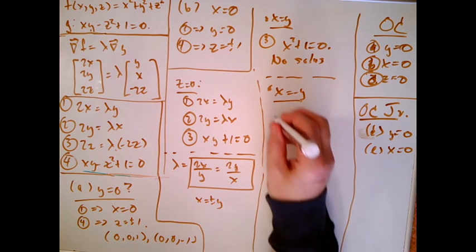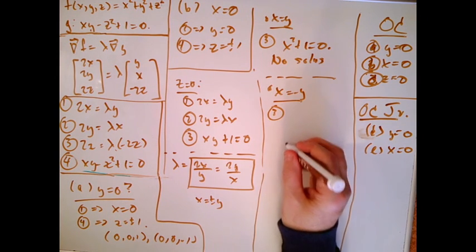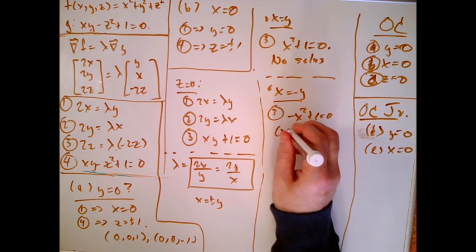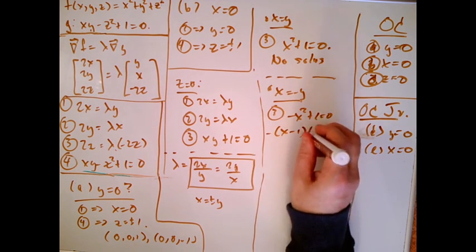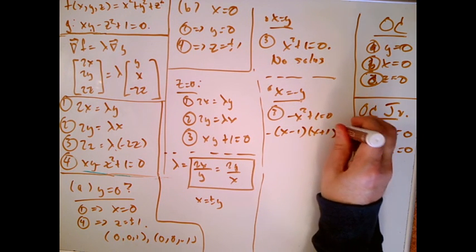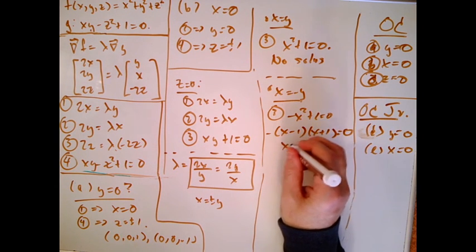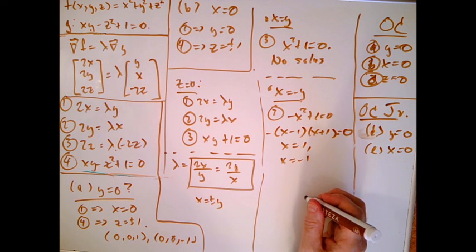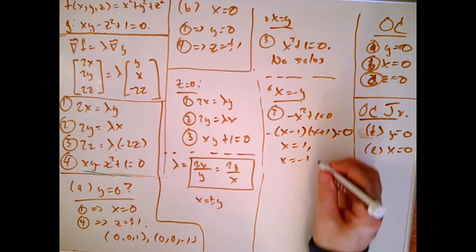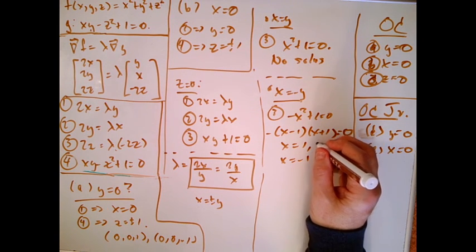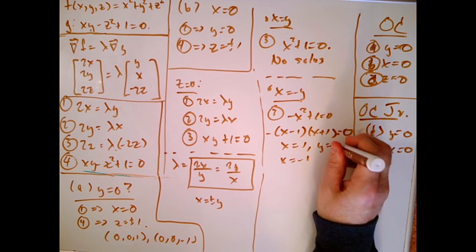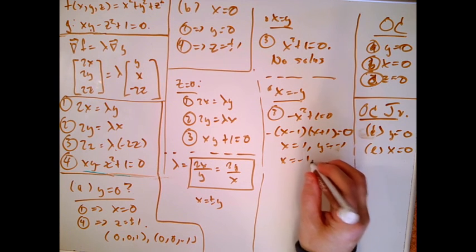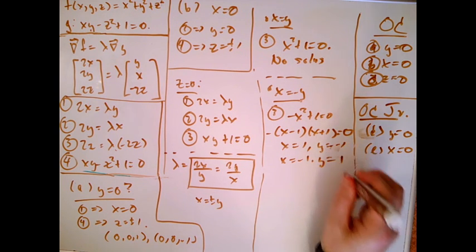If x equals minus y, and I go back to equation 3, I'm going to get minus x squared plus 1 equals 0. I pull out a negative 1, and then I factor, and I get that. So I will either get x equals 1 or x equals negative 1. But then y is negative x, so I'm going to get y is negative 1 for this piece. Make sure I can read that, because we're going to have to make a table later. And then y equals 1 is this piece.